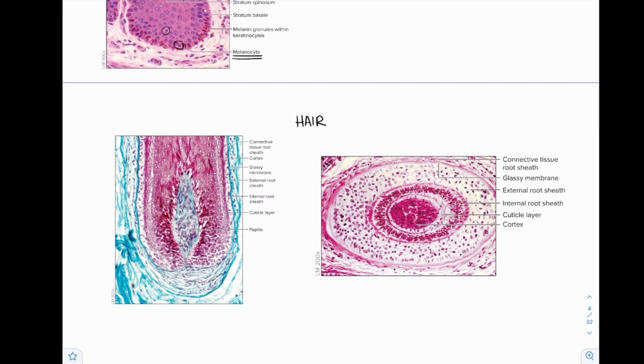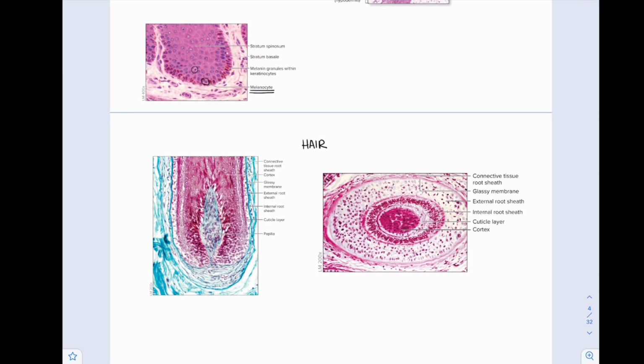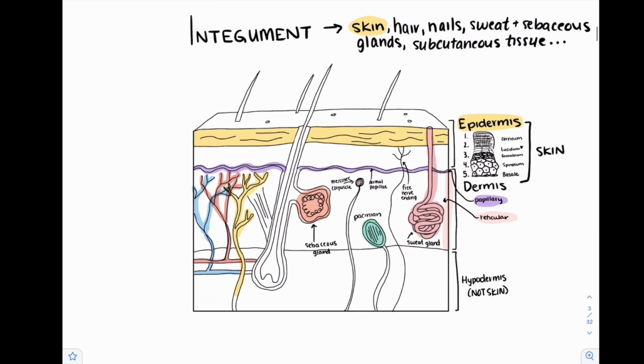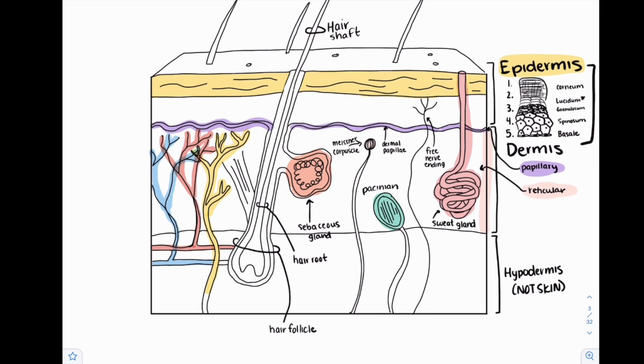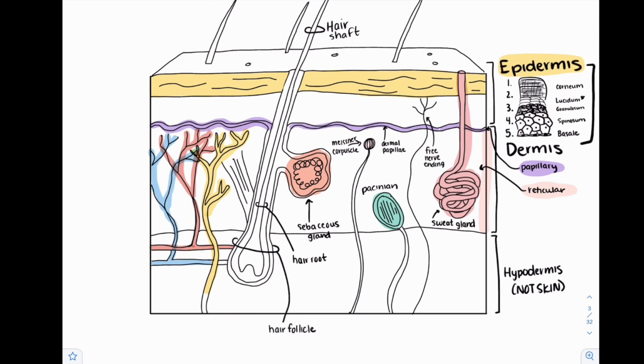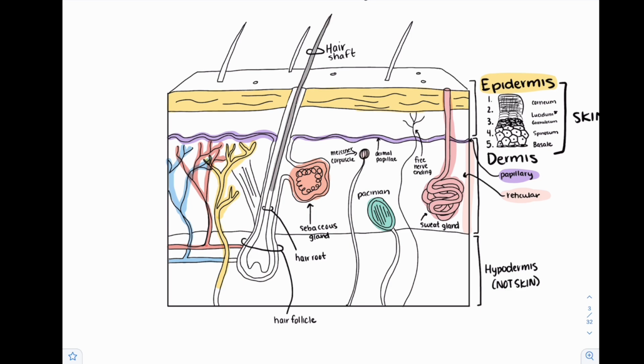Now besides skin, some other organs that we have within the integumentary system are hair and nails. Hairs are found all over the body surface. There are 2 primary regions, the hair shaft, which is above the surface, and the hair root, which is below the surface, and that hair root is embedded into a hair follicle. The hair follicle is made up of epidermal and dermal cells and is like a sac that the hair grows from. Nails are also part of the integumentary system. They are derivatives of epidermis, and you'll discuss more specifics on both hair and nails in lecture.